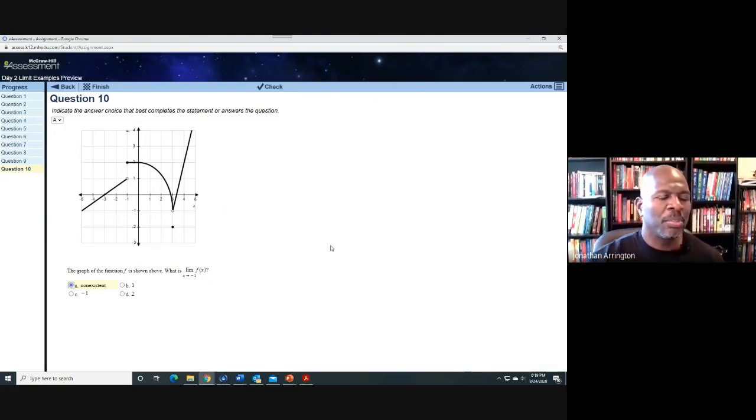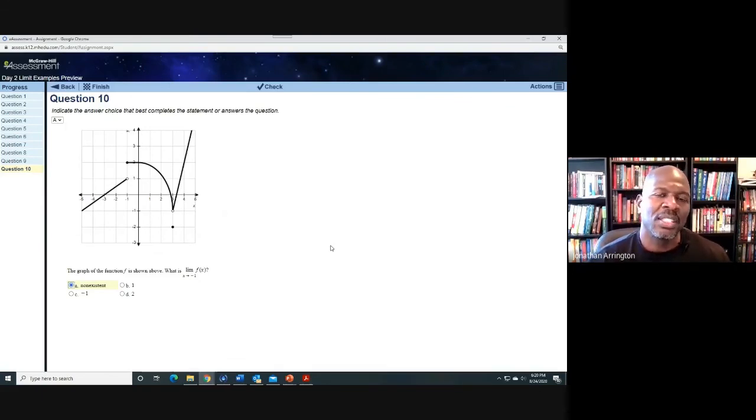Another thing I want to point out now, which we'll cover again more formally a little bit later: where you have the x values where you have jump and infinite discontinuities, the limit doesn't exist. The x values where you have removable discontinuities, the limit does exist. So that's something to keep in mind, something to keep in your toolbox as we maneuver. All right, so I want to pause there.